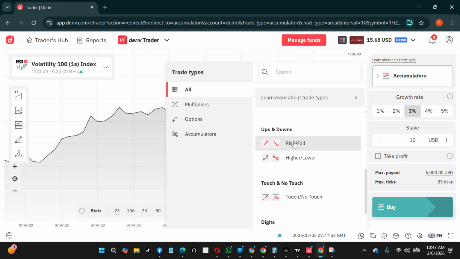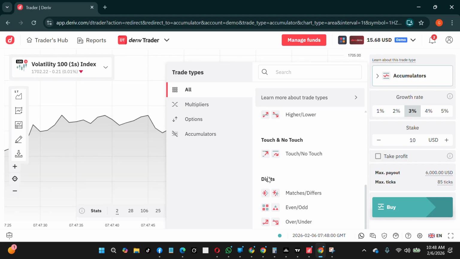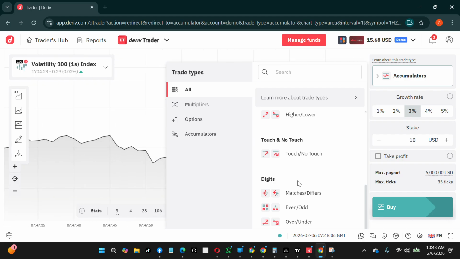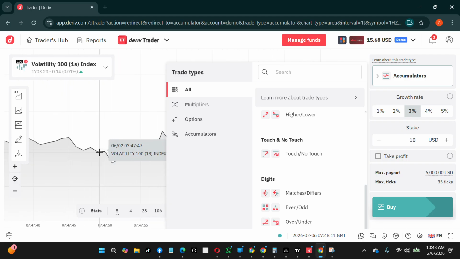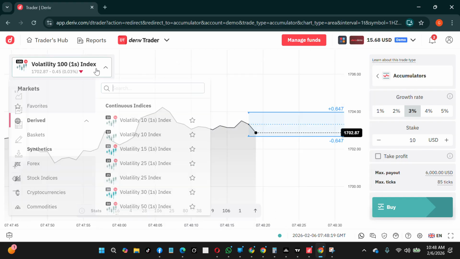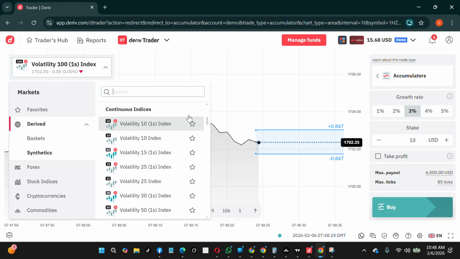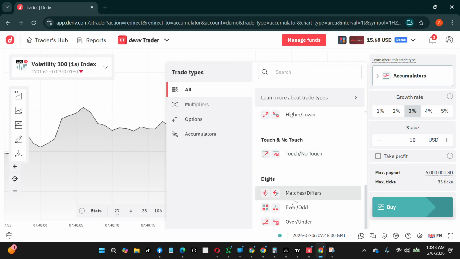It's all about predicting if the market will go up or down, maybe after a particular number of ticks or a particular number of minutes. The next part we talked about is the digits, where we predict the last digit of the asset's price. This asset produces one digit after 1 second, and it can produce one digit after 2 seconds if you are trading with the plain volatility index. We'll be dealing with the volatilities with the 1 second tag.